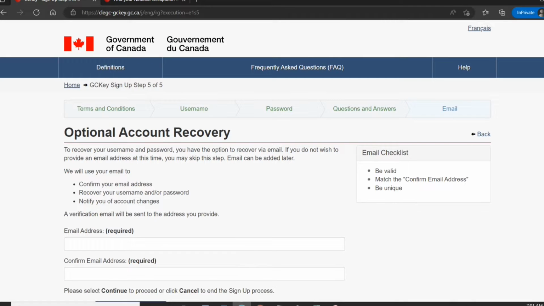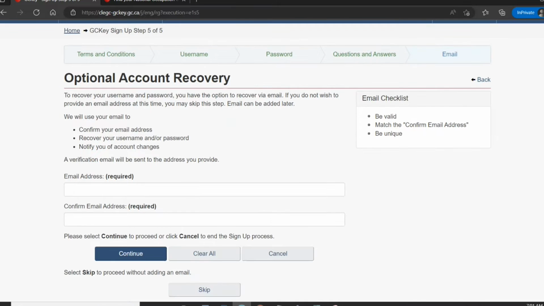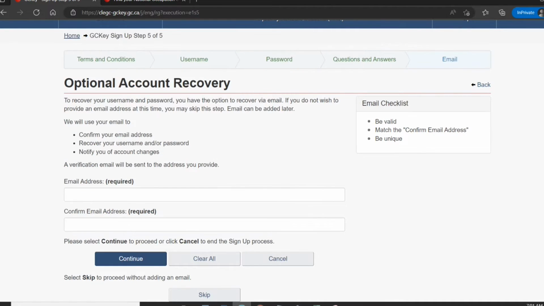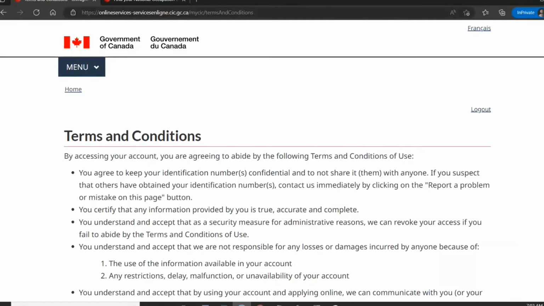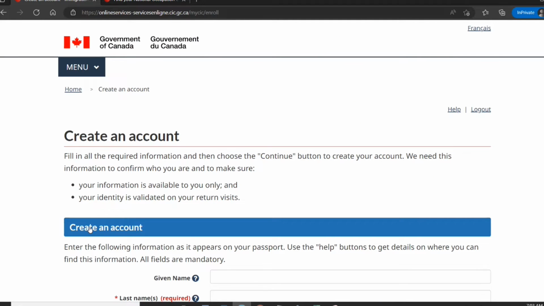Email address, confirm email address. Okay, so I'm gonna do this, but it will be censored, so you won't be able to see it. You know why, right? So I have done email verification. It sends a code to your email account. Then you must enter it. So now I have logged in. Click on accept.